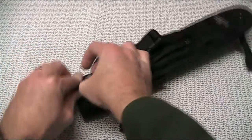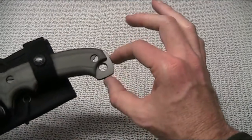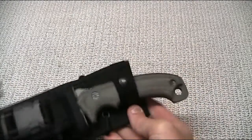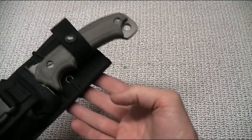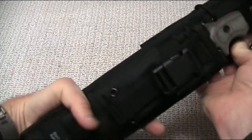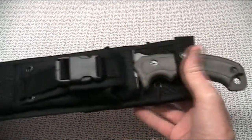I don't mind this. And the advantage of this particular carry, I mentioned earlier that you could use that handle, or that piece of the pommel there, or the tang for hammering. You can only do that with the sheath in this configuration, because obviously if the sheath's set up full length, you can't hammer with it. So in some ways this is possibly the more practical way to carry the knife, and you can hold the sheath nice and safe. You're not going to cut yourself, of course, and I dare say that'd be quite effective maybe if you're knocking in tent pegs or whatever other small chores you might have around the campsite.